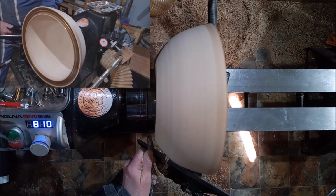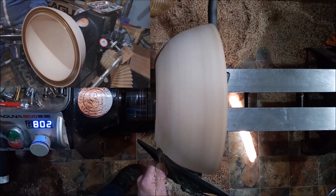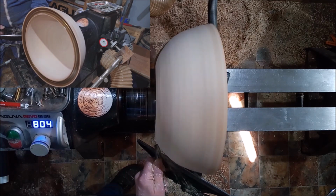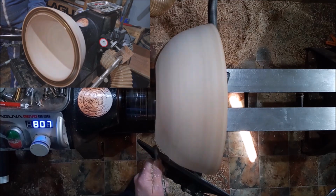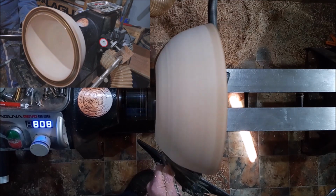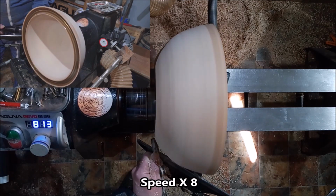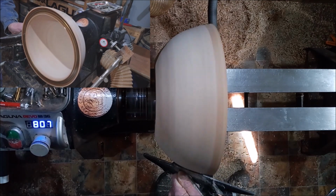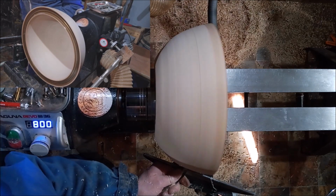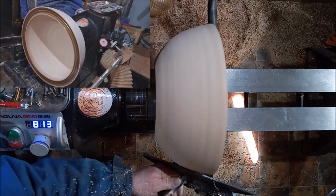I want to shape the bottom of it a little bit more as well, because it's too flat. So I'm just doing what I normally do, getting the rough shape, and then I'll worry about the finished cuts then. All I want to do on the outside here is expose that resin.